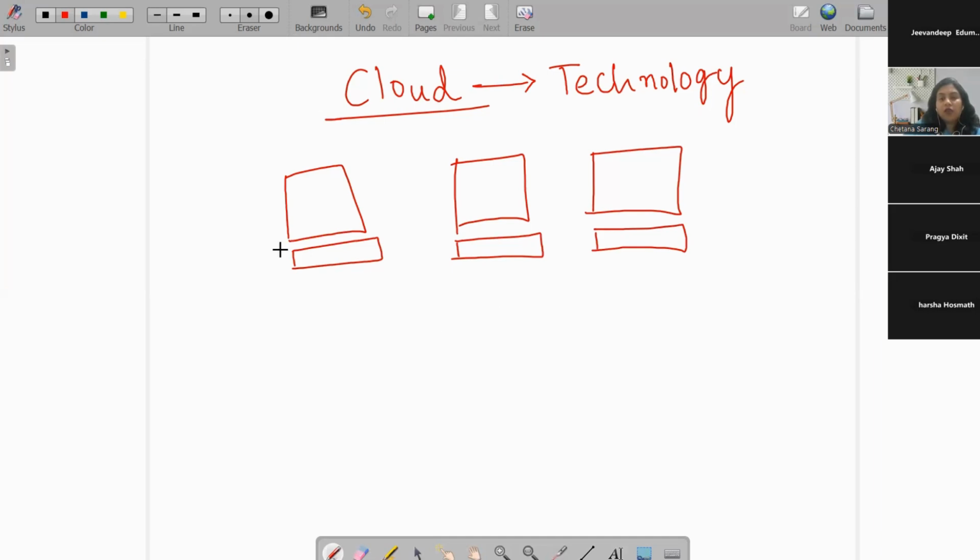But with a small diagram, I would just like to narrate the need for cloud. You can use this in your class as well. Just assume in an office or in your school there are three computers which are storing all the data, where Excel sheets, students' information, images, everything is loaded. So it goes on filling there. These are computer devices. Actual data is stored directly on the computers. All the data is saved on the computers.